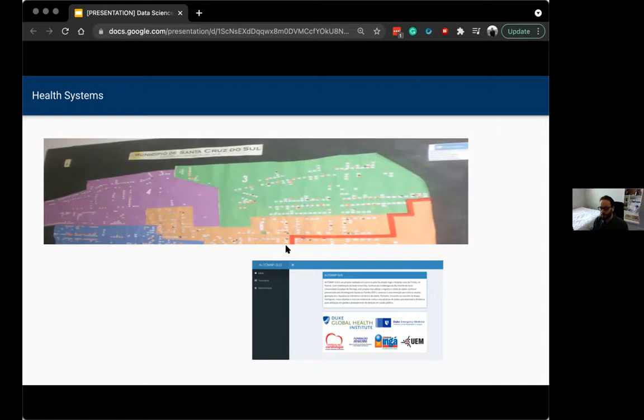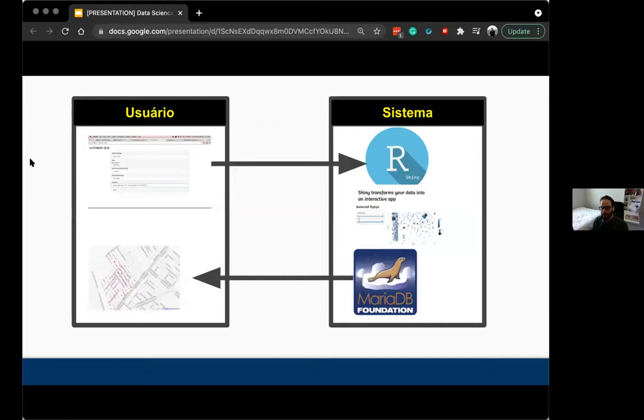And so I got some funding early on in 2010, 2011 to make this automated. So we created the AutoMap. Not a very creative name, which basically what it did is the healthcare professionals, so the basic health unit workers, would enter the patient data into a system, or we would just get this data from their system when the system was available. It would go through an interface that basically used R, because that's what I could program at the time, in a database, and then it would spit out an automatic map. At that time, it was pretty unique. Now it's something anybody can do with a little bit of R knowledge in a database.